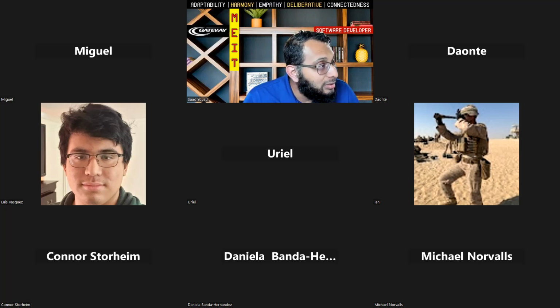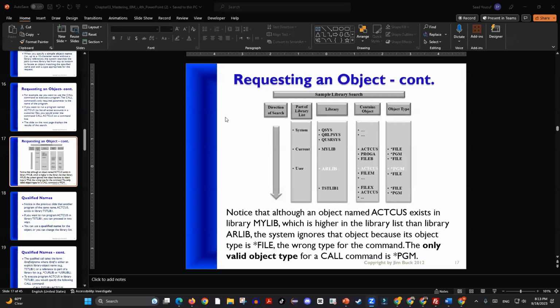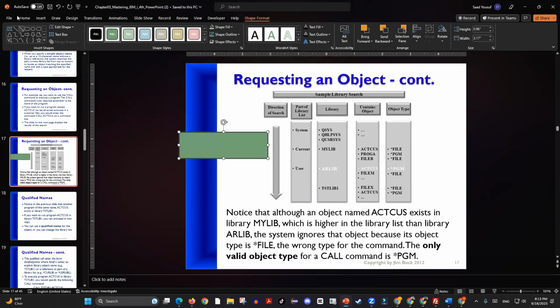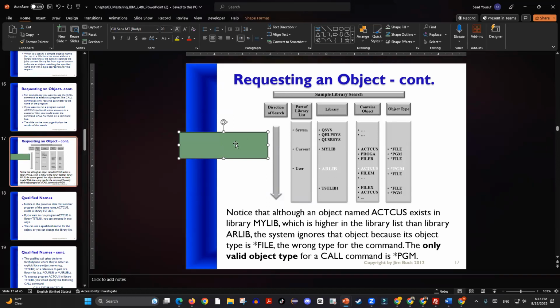So let me share my screen again with you guys. Here we go. Let's say you issue a command here. The command goes like this. This is the call command area. You say, I want to call an object called ACT cuss. That's the object name that you want to call.